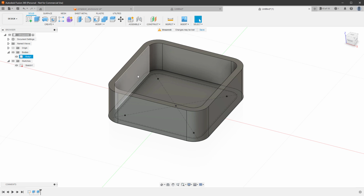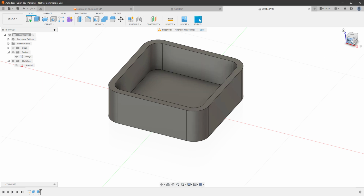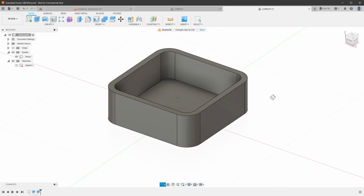Now it looks somehow strange around this area. That's because the sketch is being displayed. It looks much better if you hide it. If you want to rotate the 3D view, you can use this helper cube, but you can also use the middle mouse button together with the Alt key to move it, Shift key to rotate it, and mouse wheel to change the zoom level.